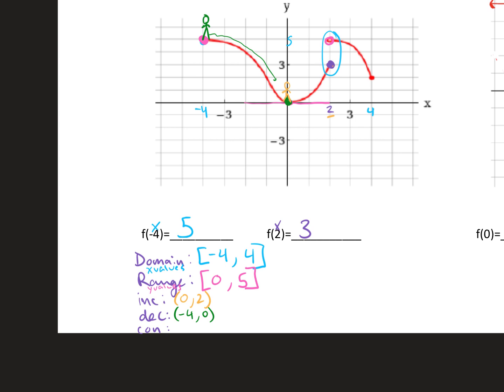And then at 2, we kind of have to jump up top a little bit. But then what am I doing? Decreasing. So I'm decreasing from 2 to what? 2 to 4. So I'd put a U, because I have 2 parts to the decreasing, 2 to 4. So anytime you have 2 parts to either your domain, range, increasing, decreasing, or constant, you want to put a U. Do I have any parts here where I'm constant? No, so I would just write none.